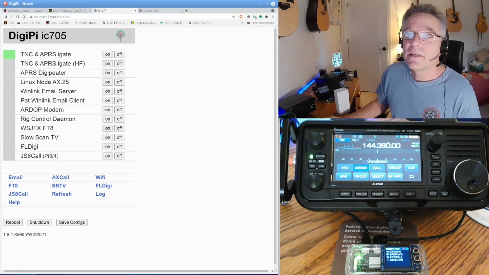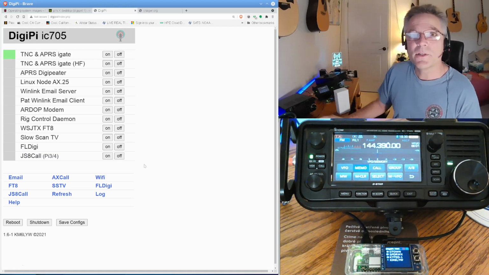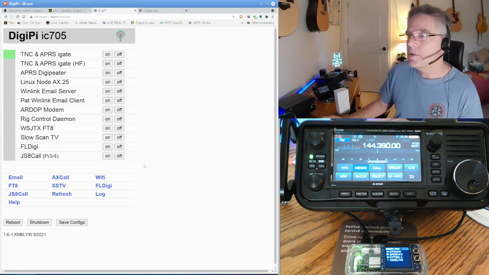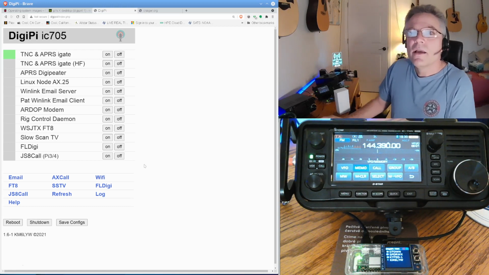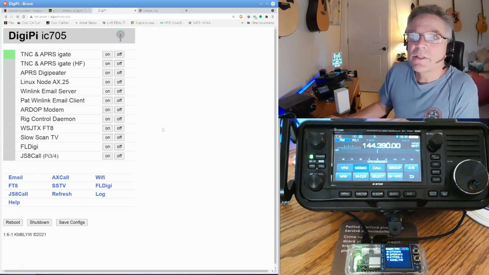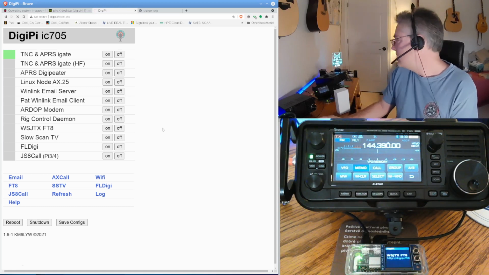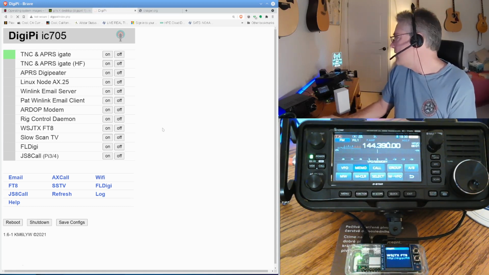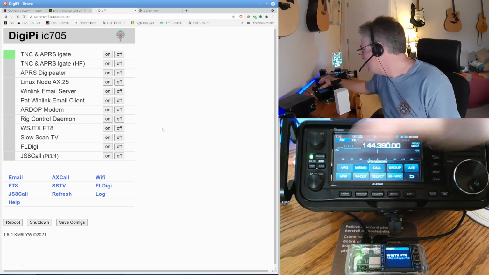So that was APRS. Just so you can take a look at some of the newer apps that are here. We've got JS8Call, which is going to be brand new. That wasn't in the original Digipi image, mostly because of CPU constraints. But now that we have the Raspberry Pi Zero version 2, we can run that just fine. So let me start up WSJT-X. This is going to be for FT8. And I should probably get it out of memory mode. Oh, we'll go into VFO mode.